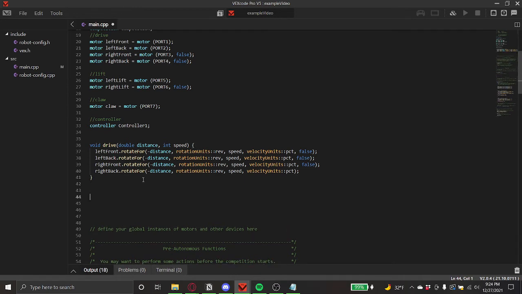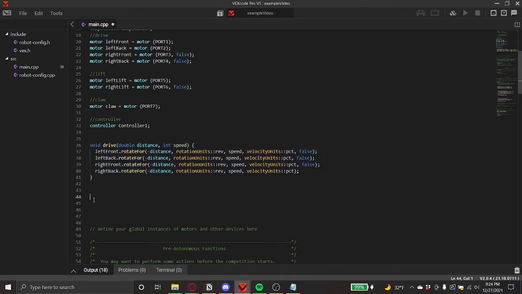Moving on. If you ever have an issue with your robot, maybe just try removing the negatives. That might help it. Usually if you're having issues like that, just removing a negative or adding a negative will help. I cannot guarantee for every robot because every robot is built differently. So just take things like that into consideration.